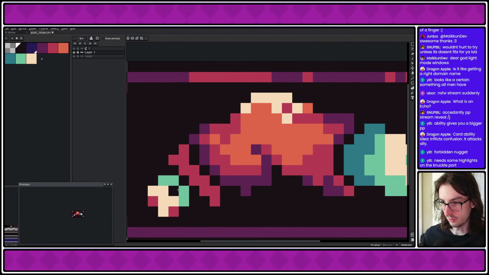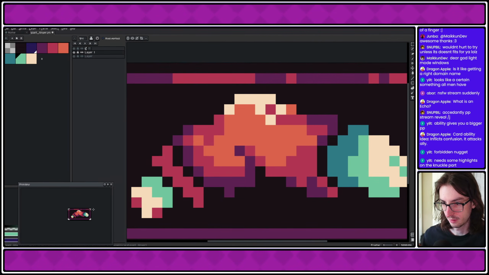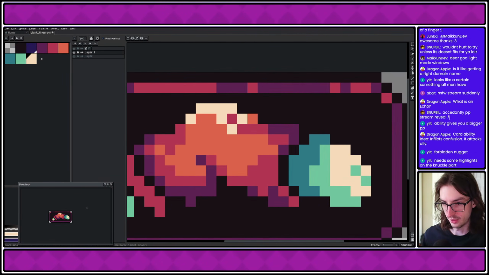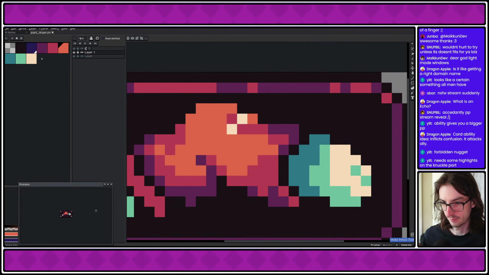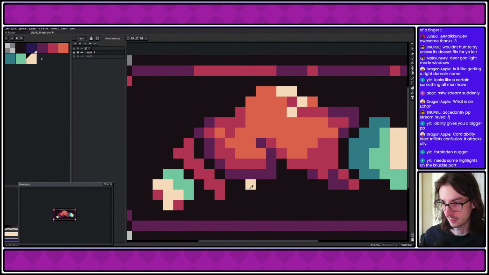I think that looks actually okay. What do you guys think? The highlight is still kind of weird up here. Does it look better without the highlight? Or maybe just a slighter highlight? This down here needs to have a little bit more shading.